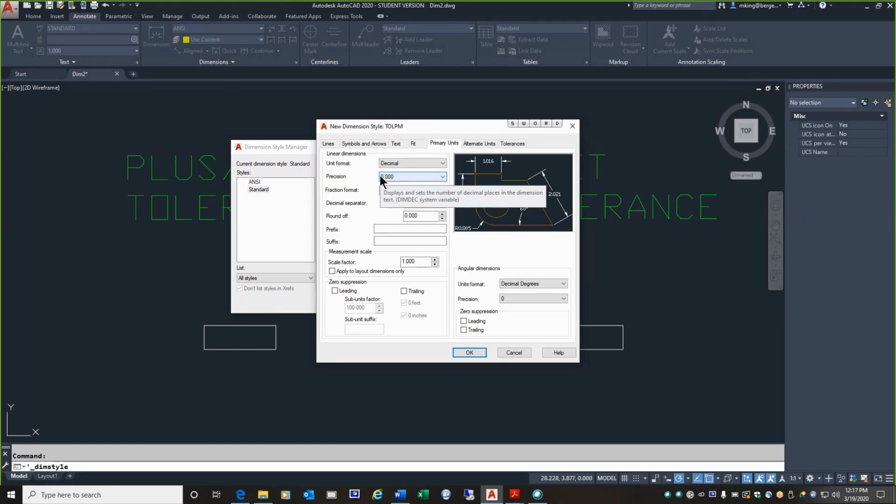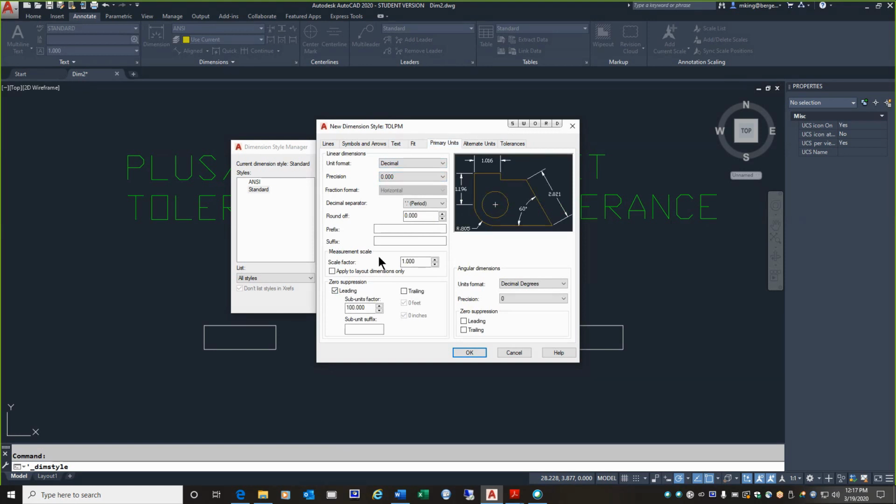So if you look at your booklet, it does acknowledge the fact that we're changing our text type and primary units. Oh, and 0 suppression, let's get rid of leading. We don't need zeros in front of the decimal. Okay, so that was steps 5, 6, 7, and 8.